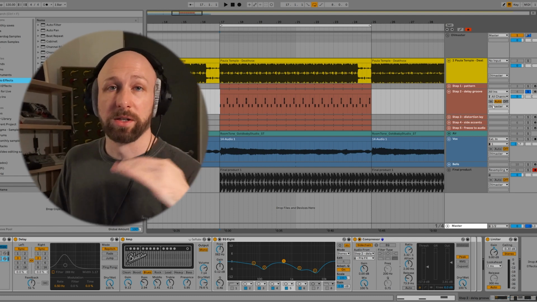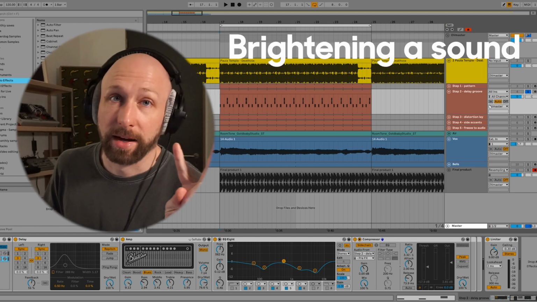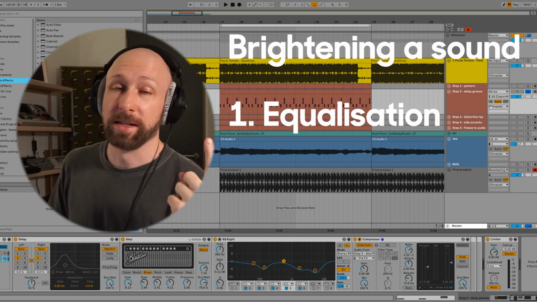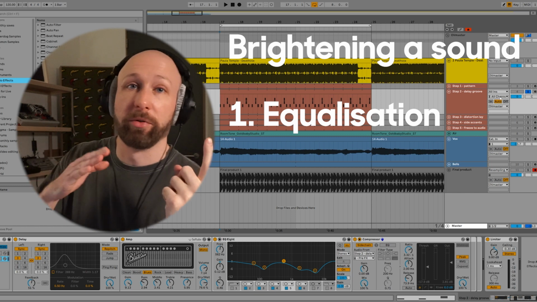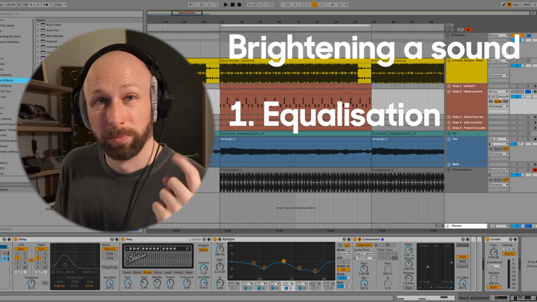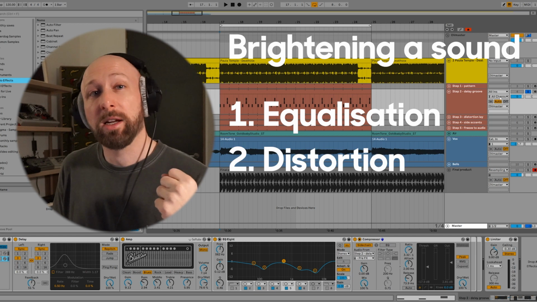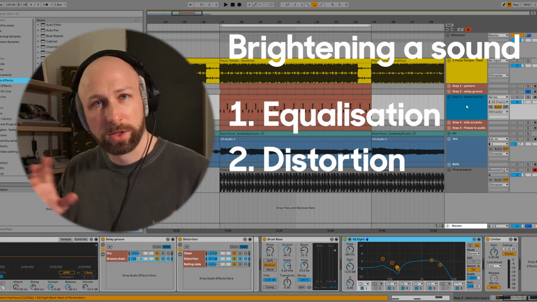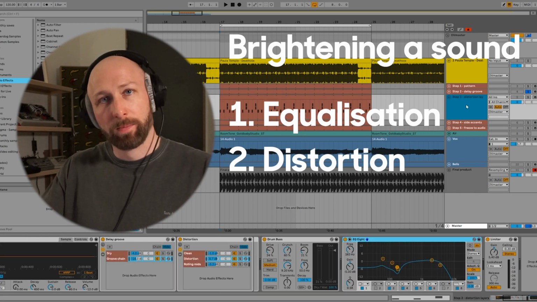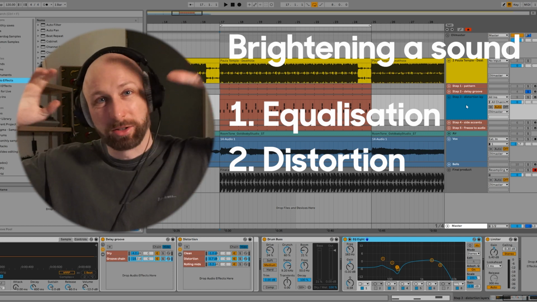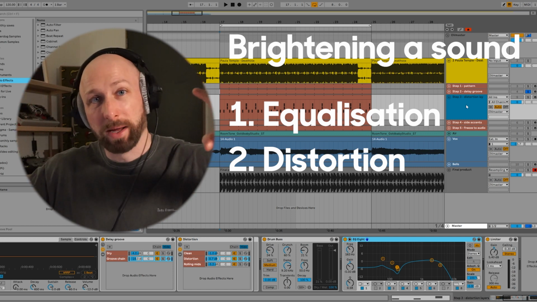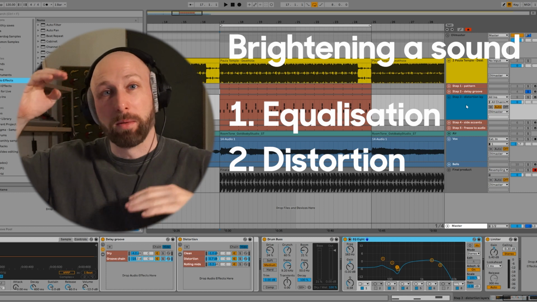When a sound is not bright enough, there are basically two strategies that you can use. One is equalization, somehow boosting the upper frequencies in terms of volume. But here, the real strategy will be to use distortion. So all these dark echoes of the kick, we're going to distort them so that they start crackling up in the high frequencies quite a bit. And that's going to make this sound feel massive.